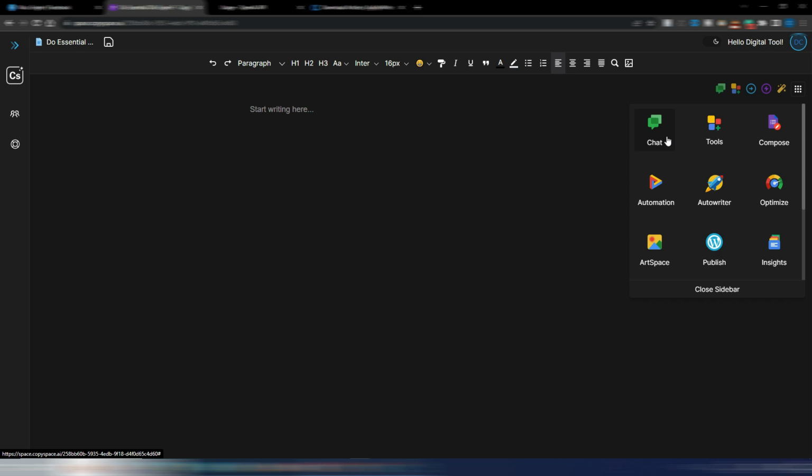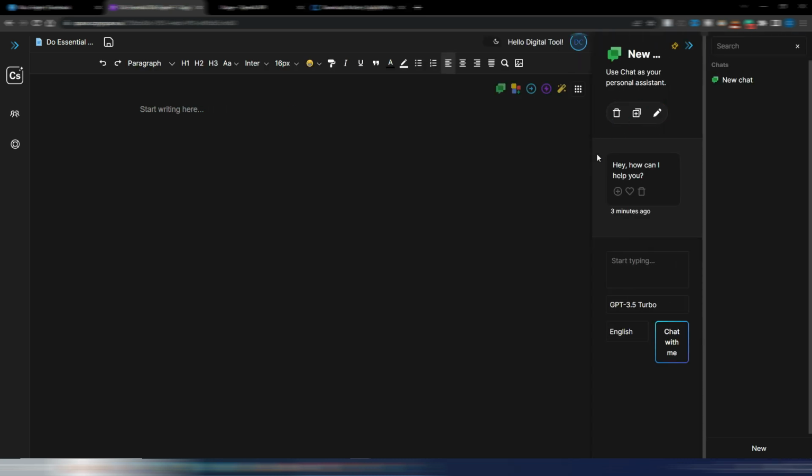Let's start very quickly from this chat feature. It is very similar to what you can do in ChatGPT. So you have your chats here. You can obviously rename your chats as you like. You can choose the model, GPT 3.5 Turbo or GPT-4 for this chat. You can choose the language, but I will not show you this because it's very similar to ChatGPT.